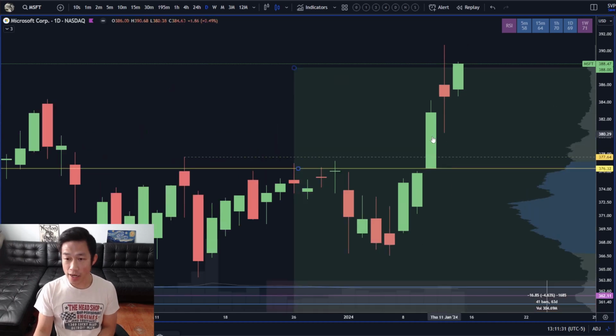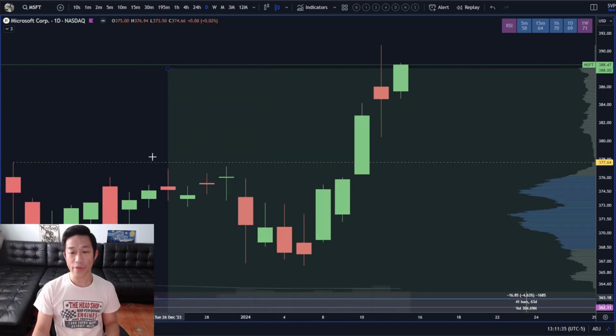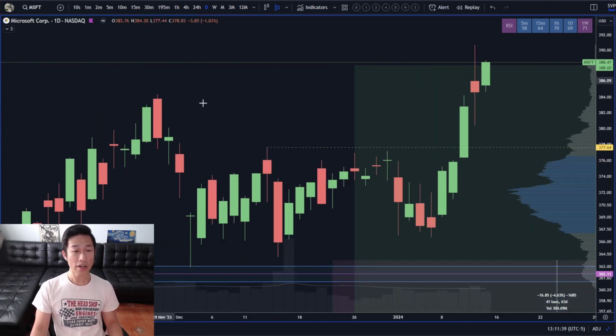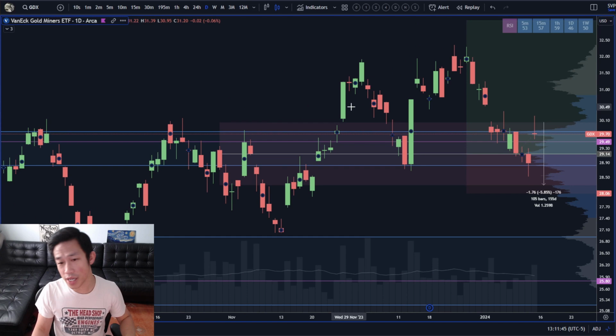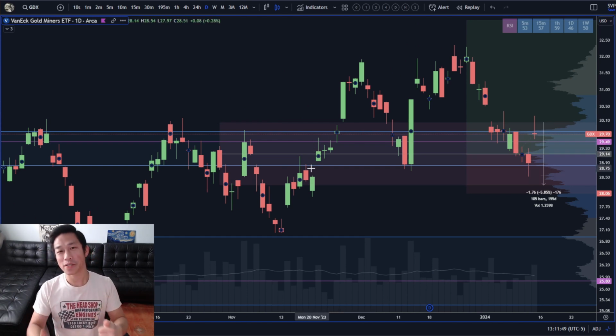And so if they're not going to complete that gap fill, which they didn't, and then you move back over the open or just completely hold the open, that's the go sign, right? That means you're going to squeeze everybody, all the sellers out of here. So GDX is very similar to that. That context was very similar, and I don't know if Andre hit that one, but if you did hit that and you remember that, such that you were ready for it in Microsoft, that's awesome.